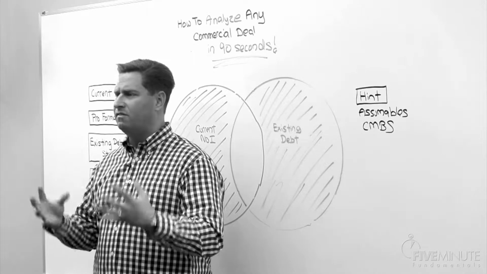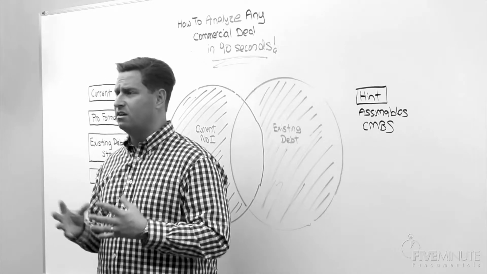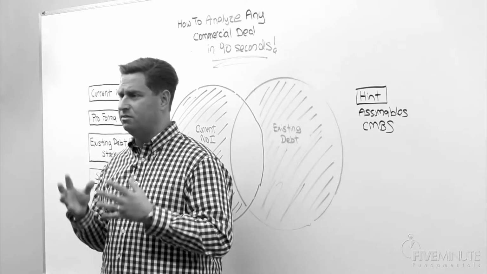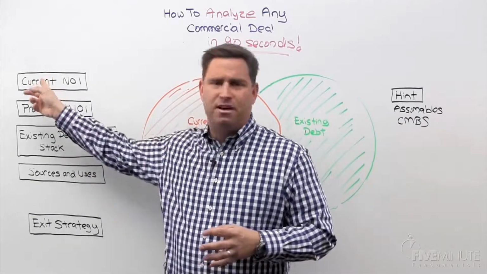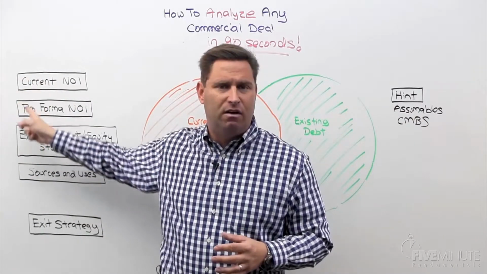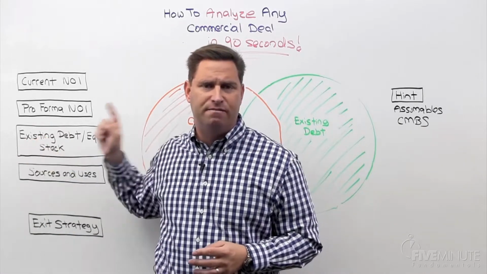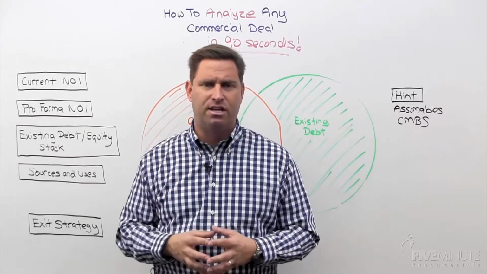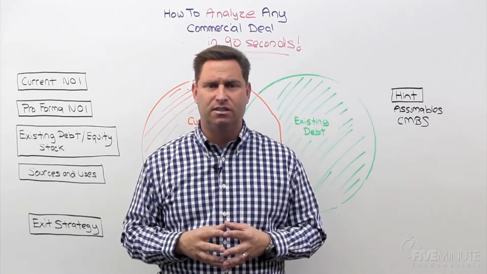At a time where a lot of commercial foreclosures are going to be happening because there are a lot of maturities coming due in the next 5 years, you're going to want to pay special attention to exactly what you're seeing. You're going to want to ask the hard questions. My rule of thumb is never look at any deal until you have all of these 5 data points. If you do not have these 5 data points, get them. If you cannot find them, find the door, walk away from the deal, put it on ice for 30 days, whatever, until you figure out exactly why this person hasn't given you that information.